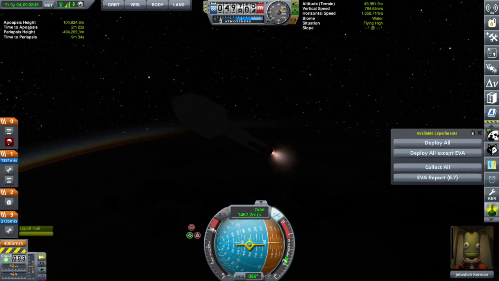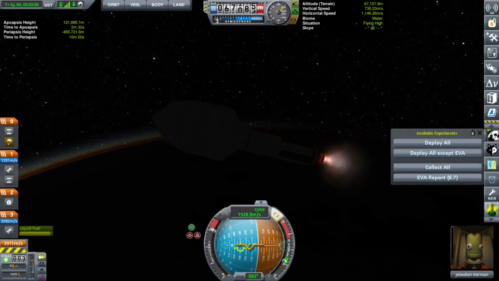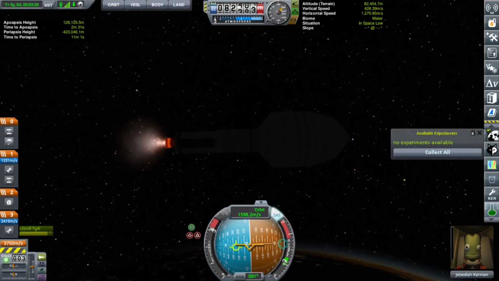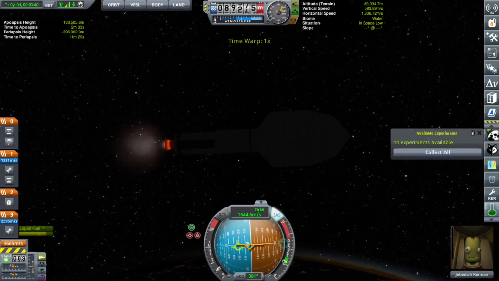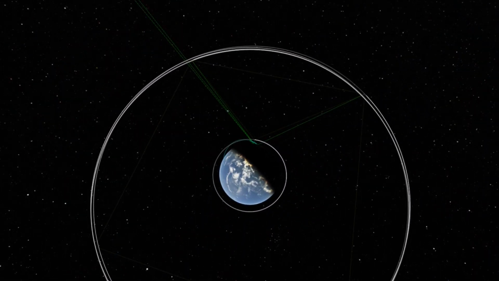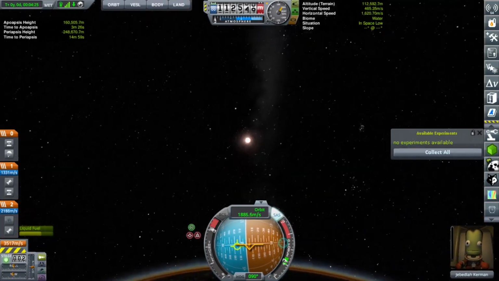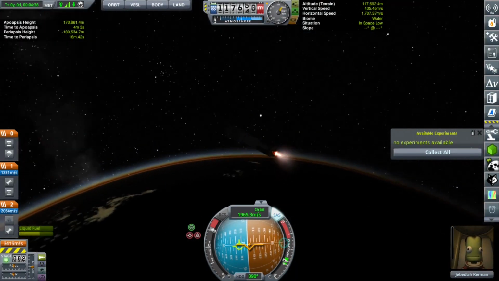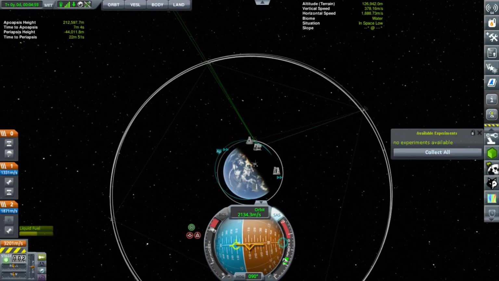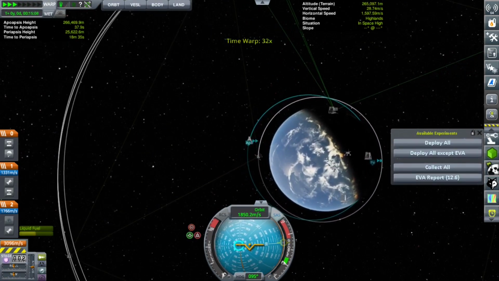Separate and start our burn. Moon's directly above us, so we have to do most of an orbit before we're ready to start our transfer burn, which means we do need to pretty much circularize. We can burn slightly radial in and get a complete orbit outside the atmosphere a little bit faster that way.